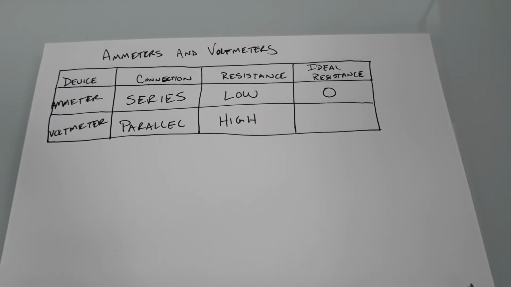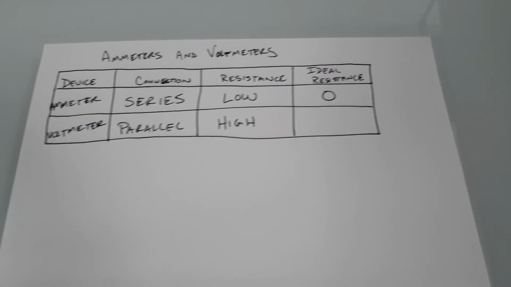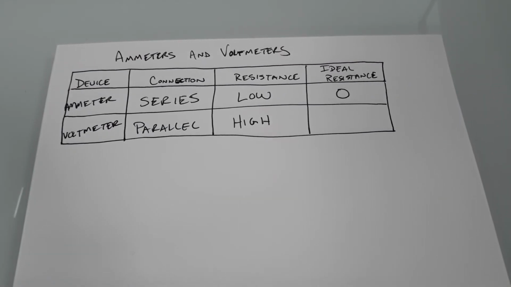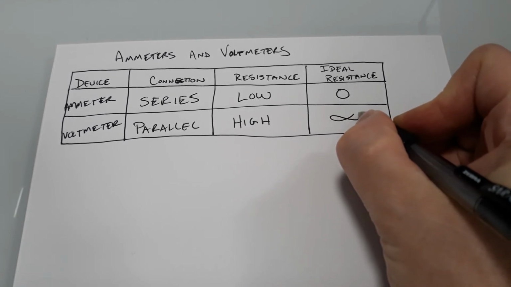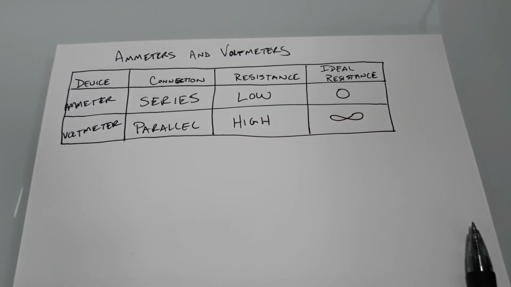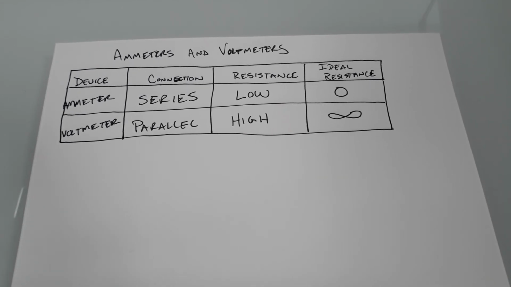Very, very tiny amount. An amount that's so small that, again, the ammeter would not even be able to pick it up. If you just play that out to its extreme, what would be the best possible situation? Well, that would be if we had infinite resistance. So with infinite resistance, no current would go down there. There'd be no effect on the circuit, and we would get the voltage of the thing that we were connecting it to.